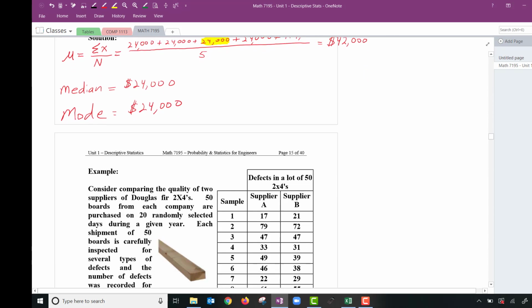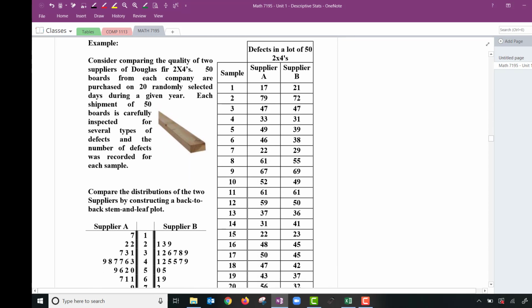I think we can move on to another example then. I have some data here where we're looking at 2x4s. We want to decide, should we get our 2x4s from supplier A, they have great names, or supplier B? And the two companies are pretty much equal in terms of reputation and price. So we're going to try to figure out where to get them from based solely on the quality of the boards that they have. So we asked them one day, hey, company A, company B, send me 50 boards.